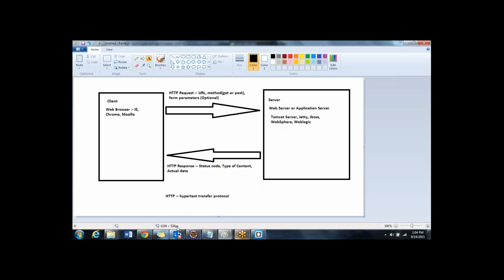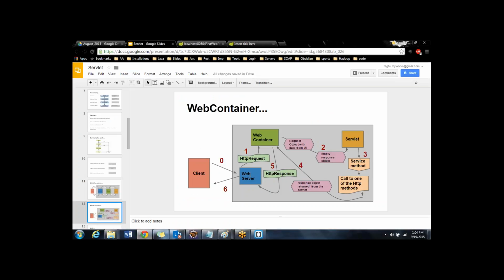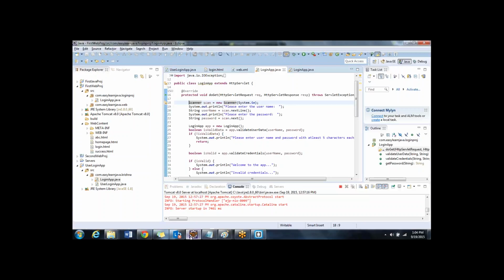Now I will go back to the slide and see here. HTTP request brings the data, and it is given to the web container. The web container converts everything in the HTTP request into a request object and gives it to the servlet. Now my next question, where exactly will the data be present by the time the request comes to this doGet method, or the control comes to the doGet method? Excellent answer. The data is present in req, which is nothing but the HttpServletRequest object.